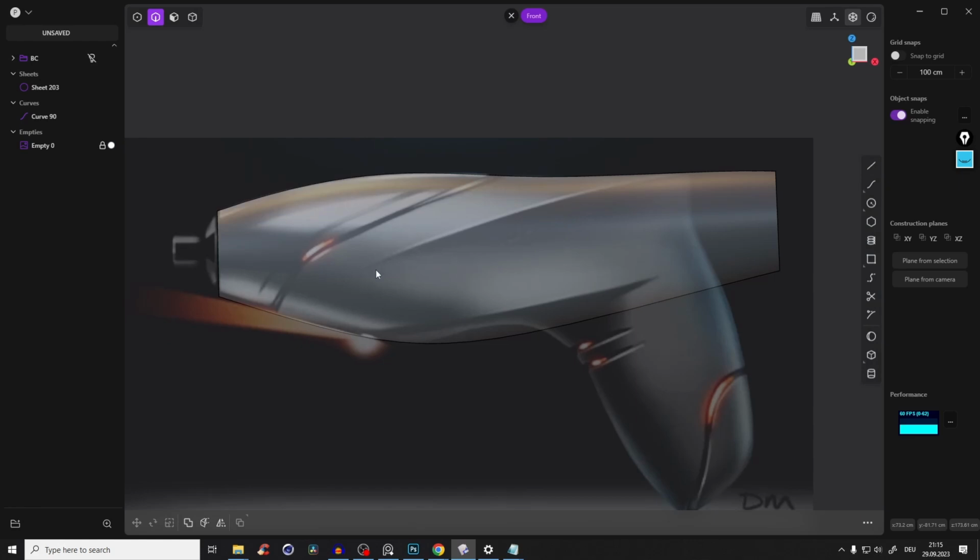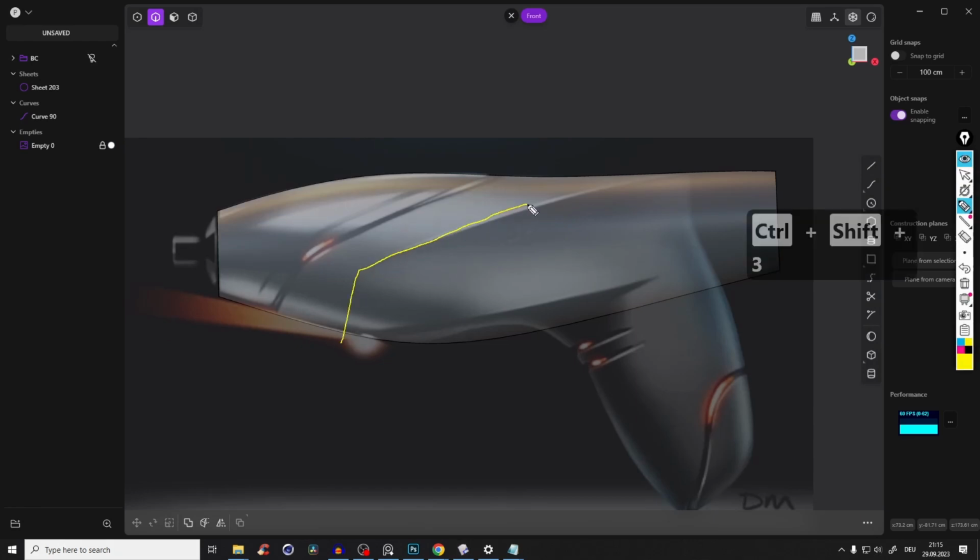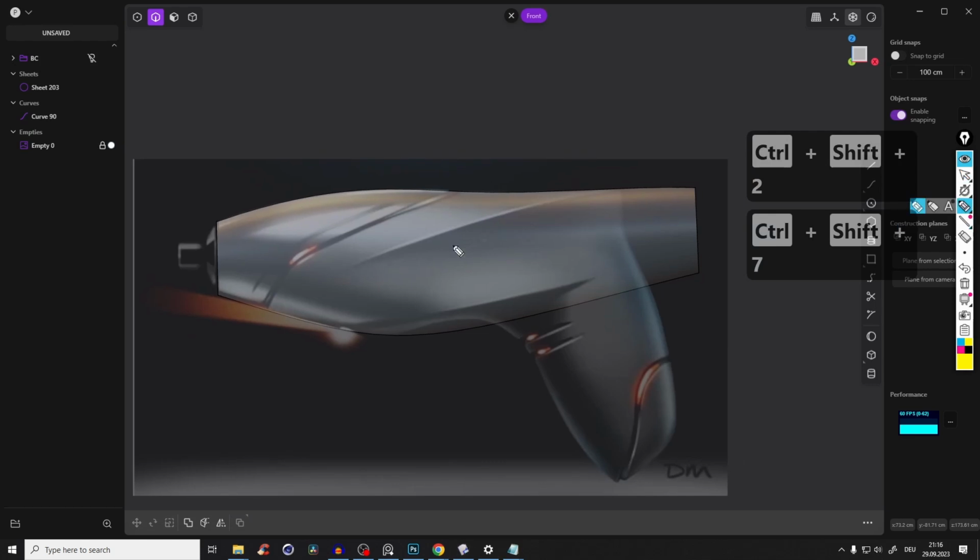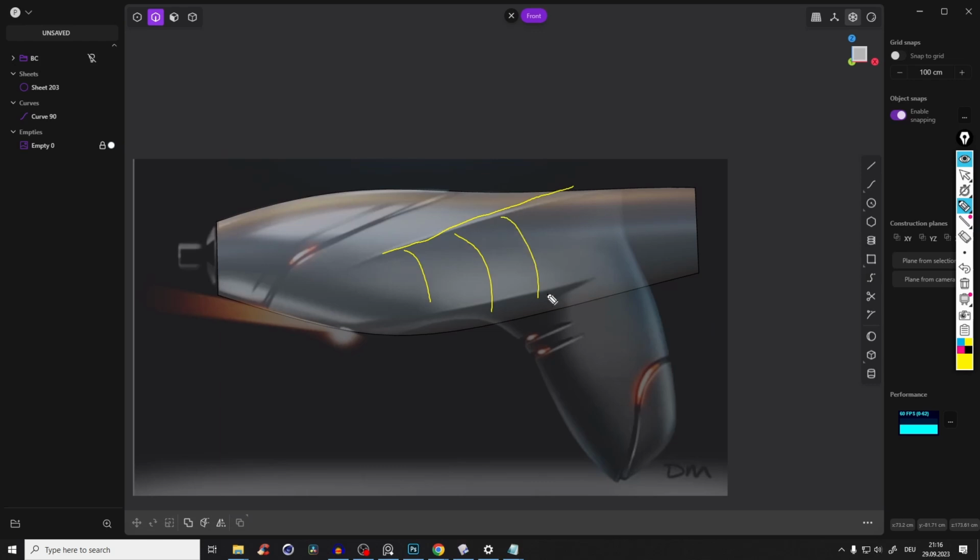And before we start to create the handle, we can start and cut here a piece away, because you see here is a very hard edge, and here we have then this really cool surface, which is bended, but it smoothly transitions into this.